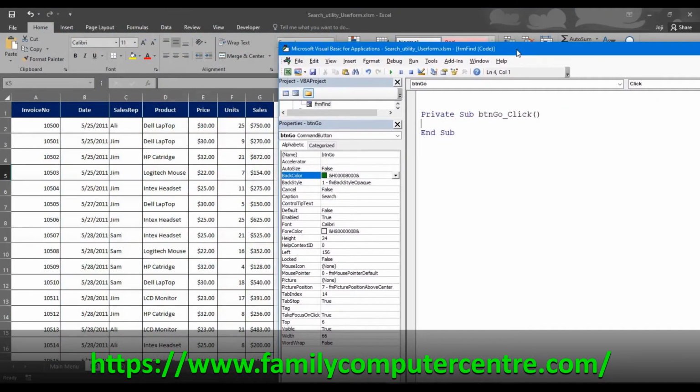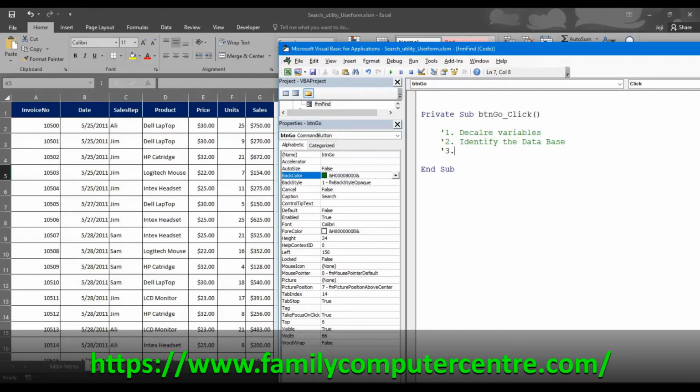Inside this search button, we want to do four main operations. Number 1, I will write it as a comment, we have to declare the variables needed for this particular project. Number 2, we have to identify the table or the database. Database means how many rows and columns are there in this database.